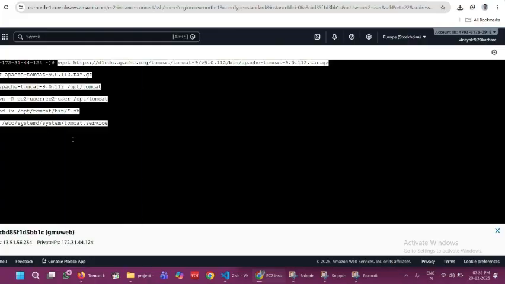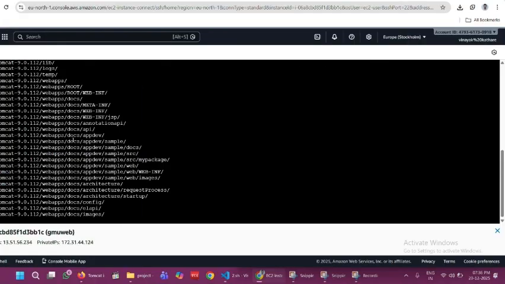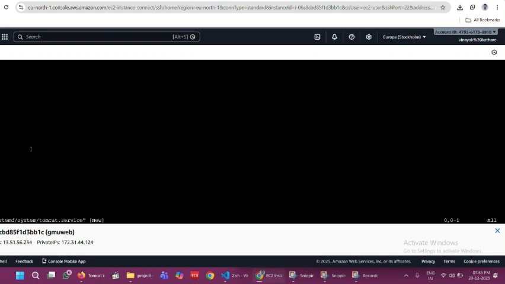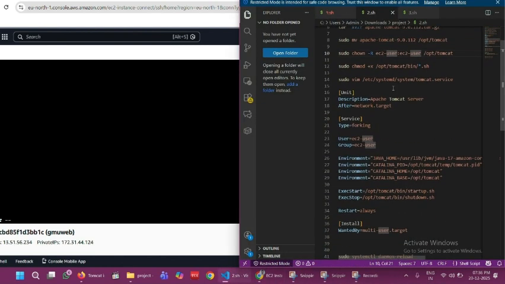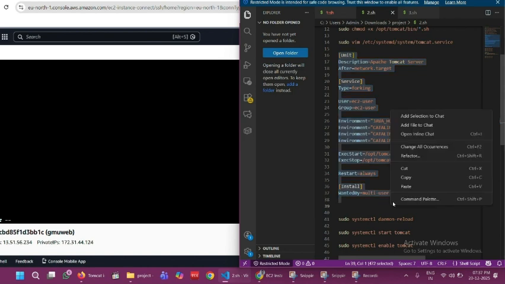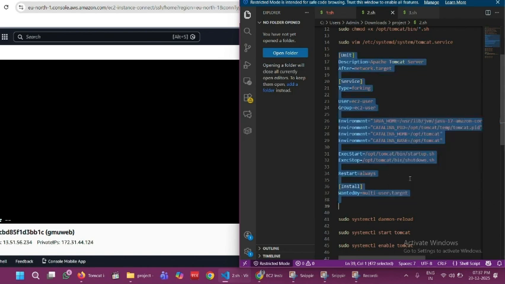After that we have to copy the Java installation and these versions. After sudo -i, we have to copy the code below the Java, the source files.